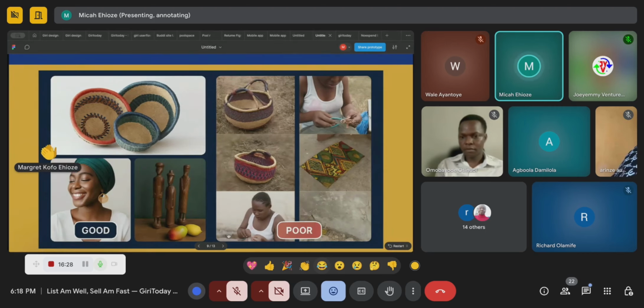He's going to share his screen in a moment, and once he does that, I'm going to leave the floor to him. So he's going to give us a walkthrough. I can say Arize is already making product. He's ready to make this dollar, and I'm happy about that. So by the time you're making that dollar, don't forget we are also here.